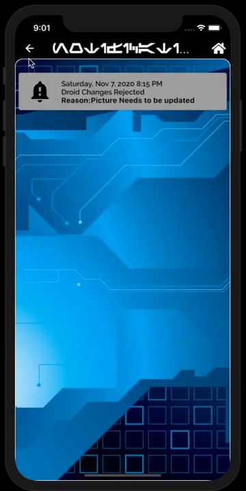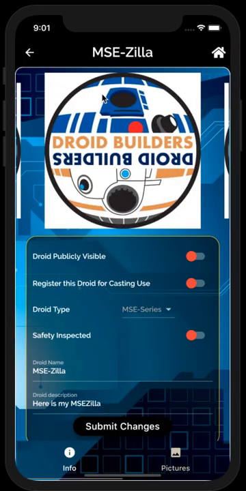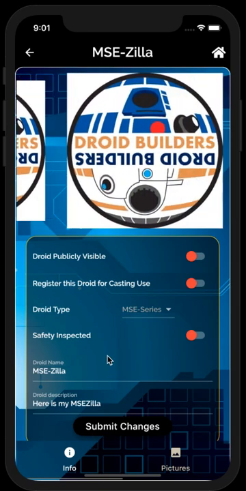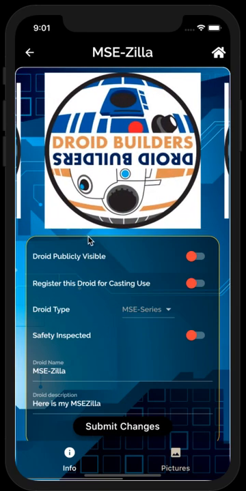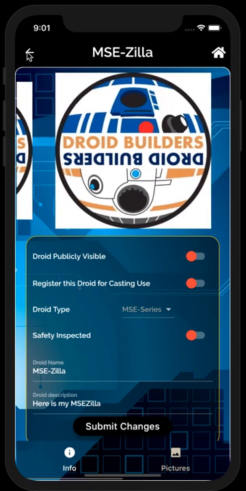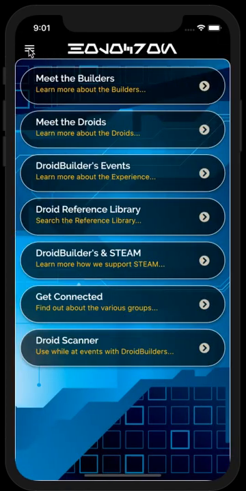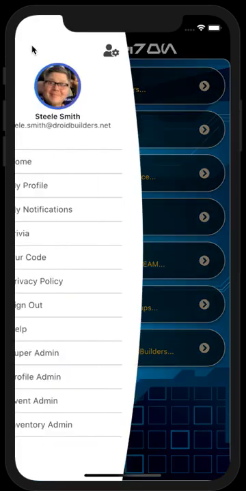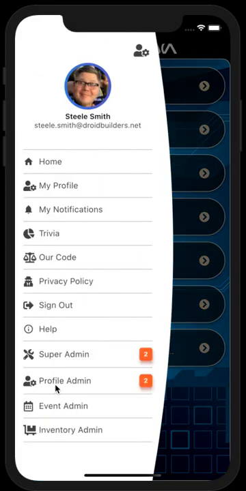So, okay, great. When I click on that notice, it's going to take you directly to, especially if it's a rejection, take you right here to say, hey, go fix the thing. Fix what we said is wrong. So keep that in mind if a builder is going to ask you. There you go. So that, I think, in a nutshell, is the profile admin. So there are 2 things left.